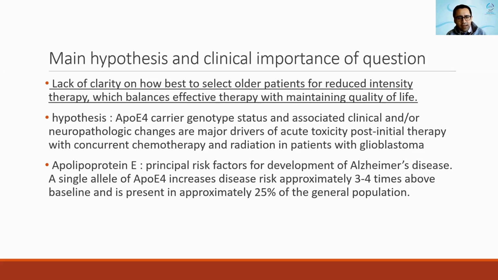Dr. Alhusaini was referring to a risk of approximately 8 to 10 times above baseline. He was referring to ApoE4 homozygous status, where you have two alleles or two copies of ApoE4. But even a single copy of ApoE4 does increase your disease risk approximately 3 to 4 times above baseline. ApoE4 homozygosity does exist in the population, but it's less common. So our focus in this study is on heterozygosity.